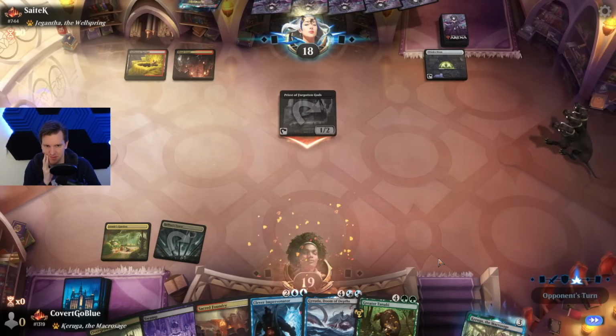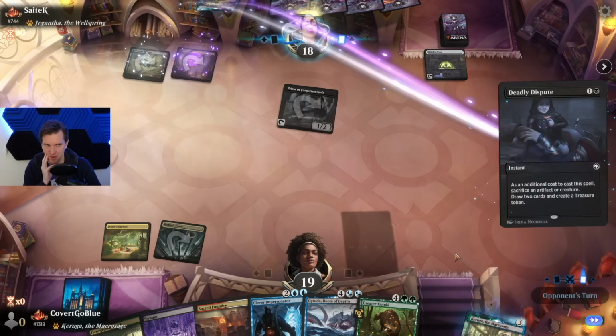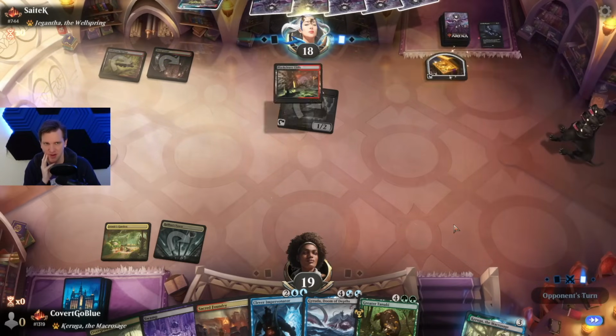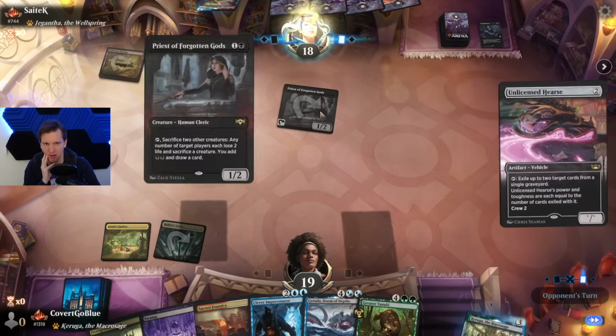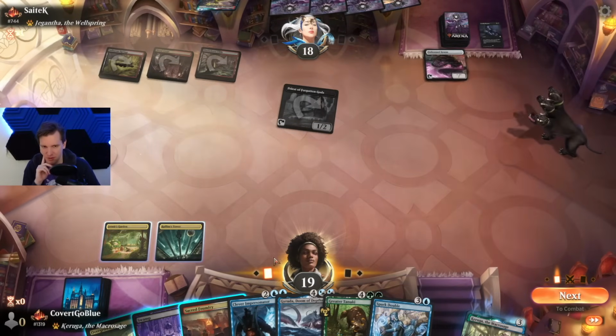First Blood. Deadly Dispute, their Oven. Okay, their hand isn't quite doing what they were hoping. That is not a play you know they wanted to make. But they hold on to the Priest. They play the Hearse. We should be able to combo through the Hearse.